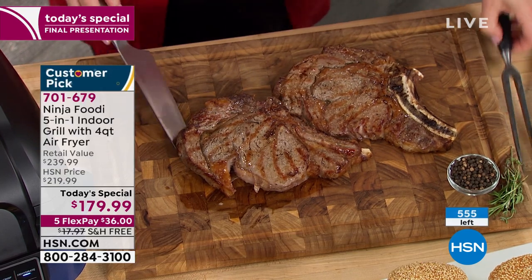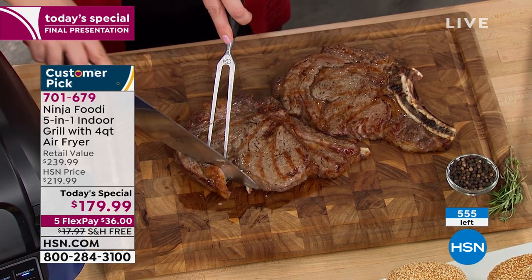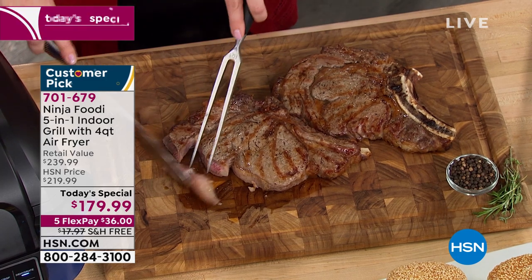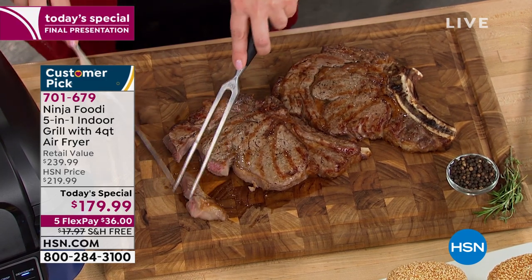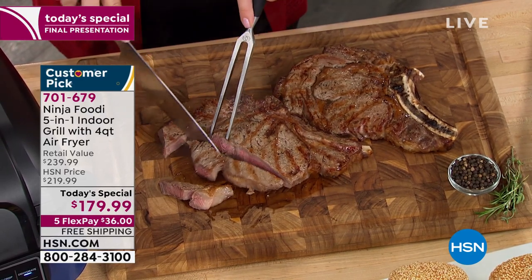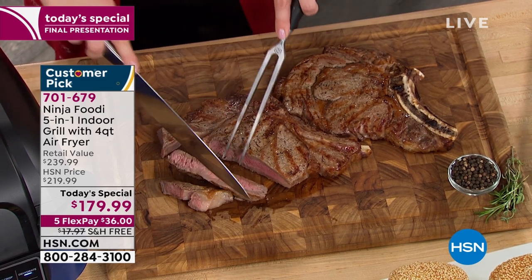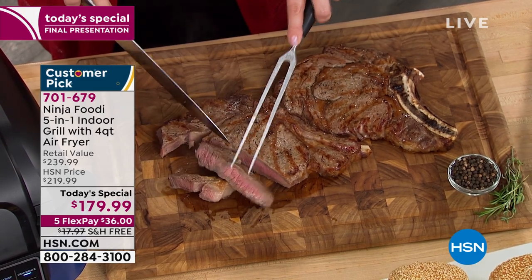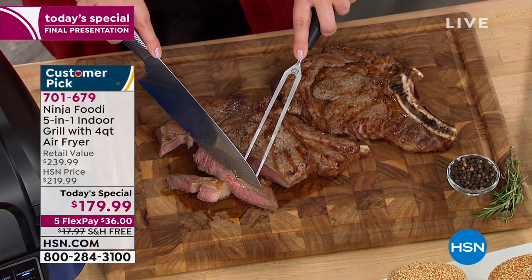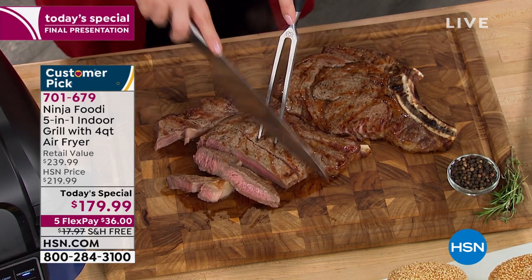You're going to cook these to perfection every single time. You don't have to babysit this or worry about ruining another beautiful piece of protein. That is deliciousness - juicy, cooked to perfection, with grill marks. You control how well done you want it. All of us are missing going out to eat right now, and if you're missing your favorite steakhouse, you can get perfectly grilled steaks at home.